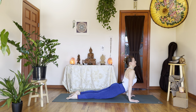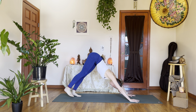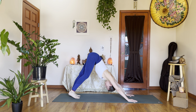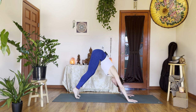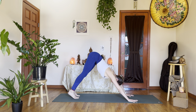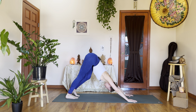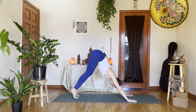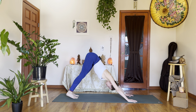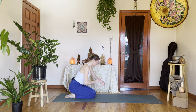Go for a deep inhale. Side out. And take about 2-3 breaths if you can. Smoothing out the breath in your downward facing dog. Those 2-3 breaths, they add up over time. And we can start to find that same sense of ease and relaxation in down dog as we do in child's pose or as sitting up in Vajrasana. And then please go for child's pose or sit up on your shins, Vajrasana.